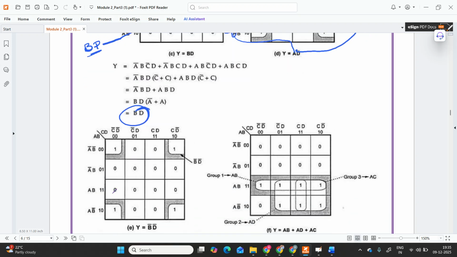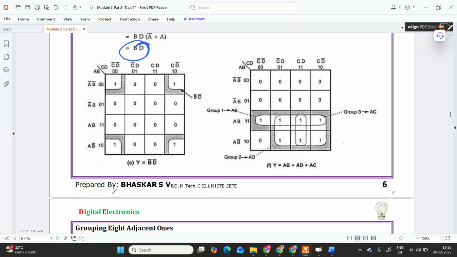Okay, so next it is corner grouping also it is possible. You see this corner and this corner, this corner, this corner. Sir, what is the mistake you will do? Okay, you will do the single grouping of this one. Any corner is there? No, it's possible. See, first one, last one. What is the common? A bar B bar, A B bar, B bar. Common it is B bar. Easily I can take. So I'll get B bar.